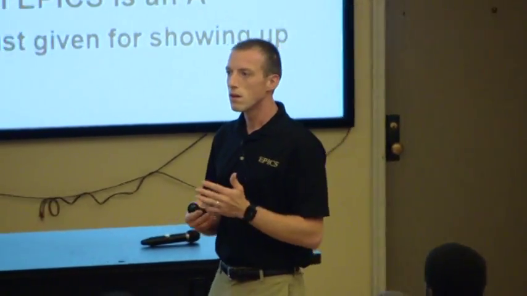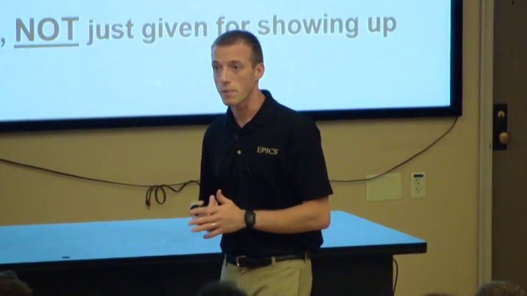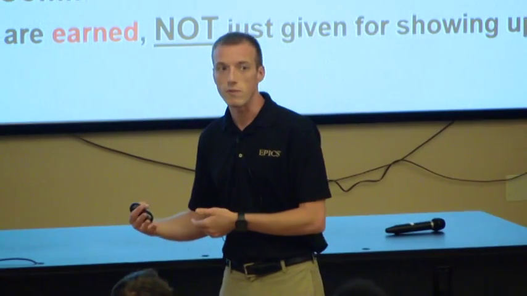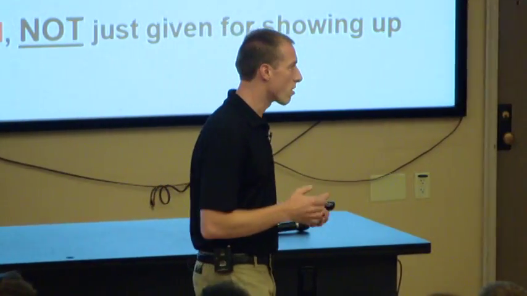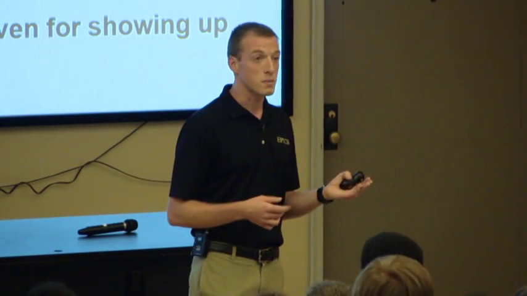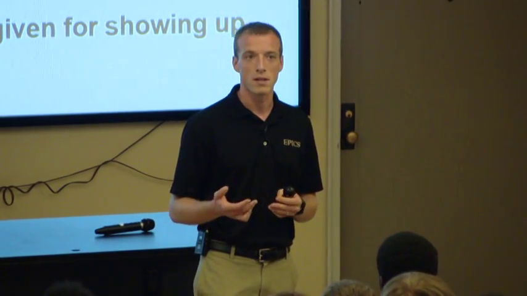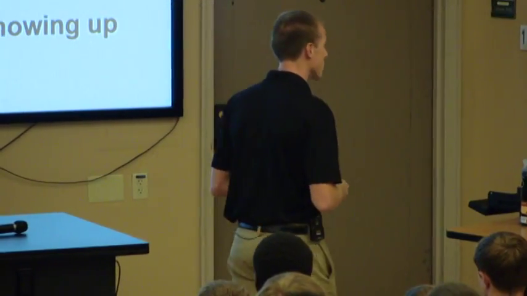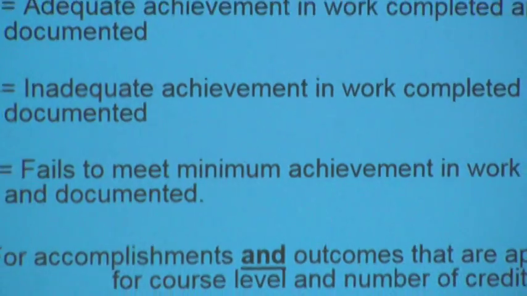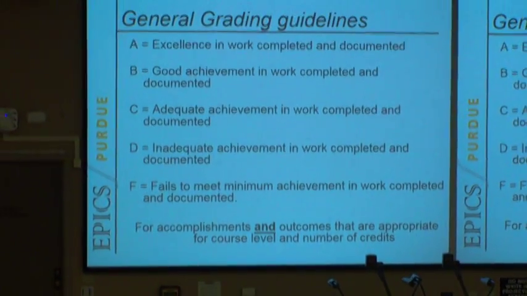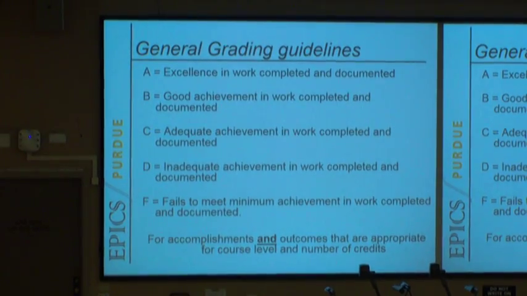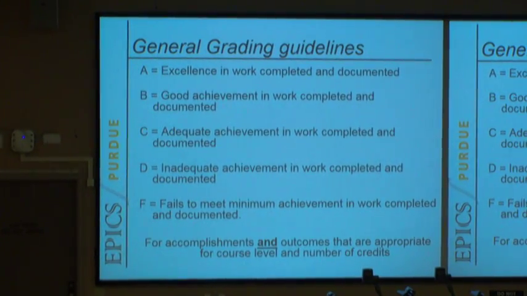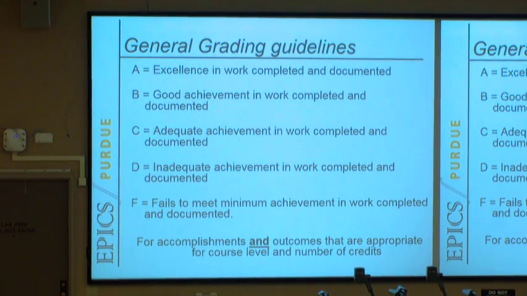So we do think about, are you a freshman or a senior? There's different expectations, right? So you should have more disciplinary knowledge if you're along the way. So there are differences in the classes. There are differences between a 1 credit hour and 2 credit hour student from what we expect. But if you come in, demonstrate excellence, work hard every week, an A is very attainable in this class. So again, the general grading guidelines: an A is excellence, a B is good achievement, a C is adequate achievement. Below that is inadequate achievement. I know that wording is not very specific, but that's what it is because it is a holistic grading process.